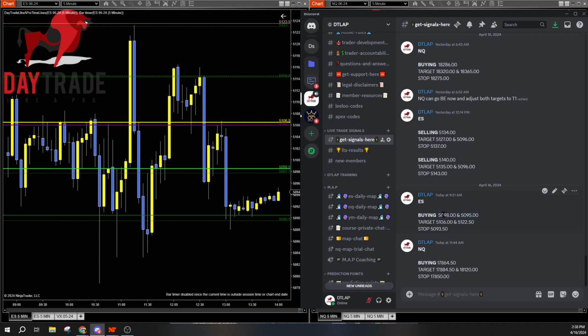You can literally just place the order here at 98 and then place the order at 95. There's no guessing. There's no wondering what you should be doing. So you can just go ahead and place the buy limit right there. Your stop goes to 93.50. Your first target is 06. That's 11 points from the lower entry, obviously 8 points from the higher entry. And then we're targeting 22.50 because we're expecting it to go just beyond 22.50, at least initially.